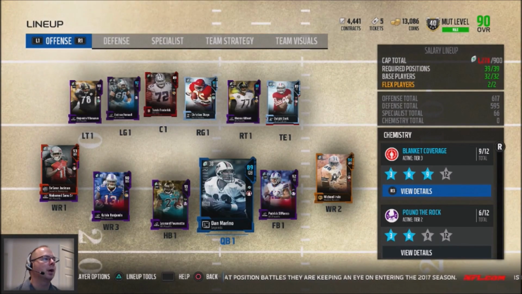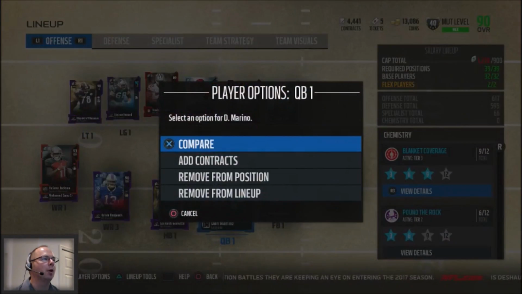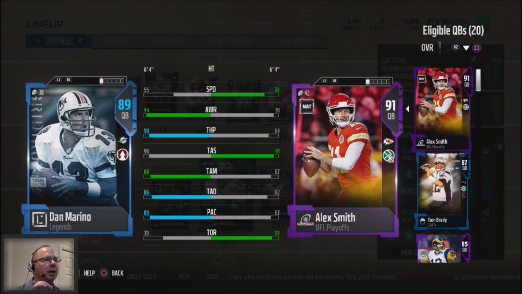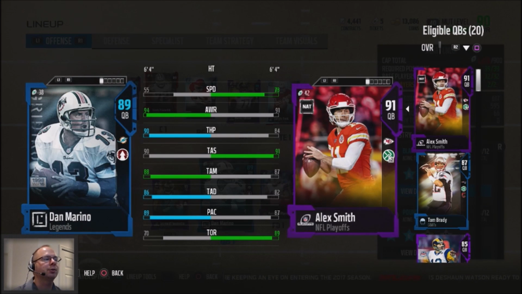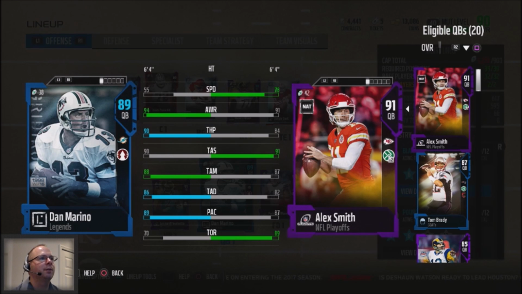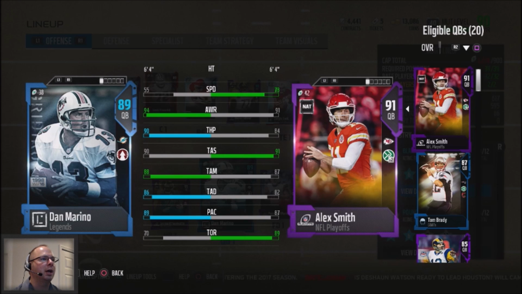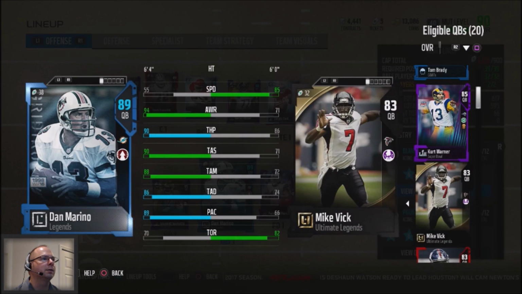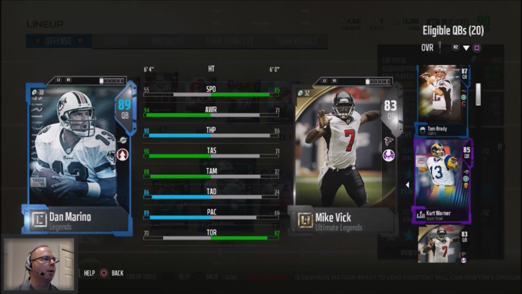Notice one of the things I want you to take a look at. Dan Marino, one of his chemistries, and this is a very key thing, is that you want to go ahead and utilize chemistry to increase your team a little bit. So chemistry features with Alex Smith is move the chains, also move the chains with Kurt Warner, and then I've got basically Michael Vick with Pound the Rock.